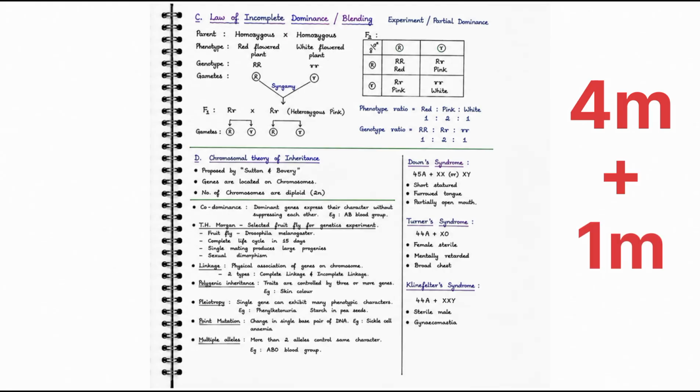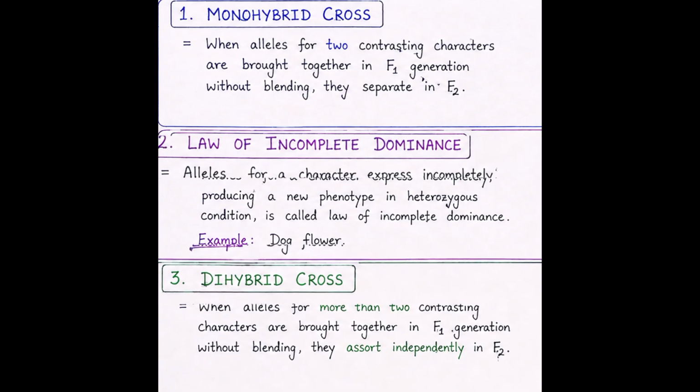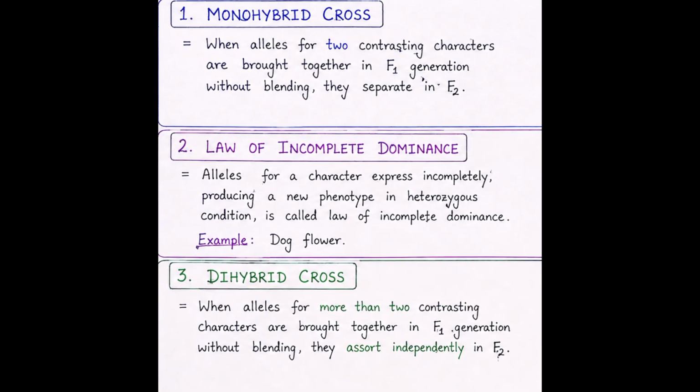For 1 mark you have to write the definition of the particular flowchart which they ask you to draw and explain. So the definition is not written in this notes. The definitions of these flowcharts are displayed on your screen. Please pause and study these definitions also. It will carry 1 mark for your 5 mark questions.